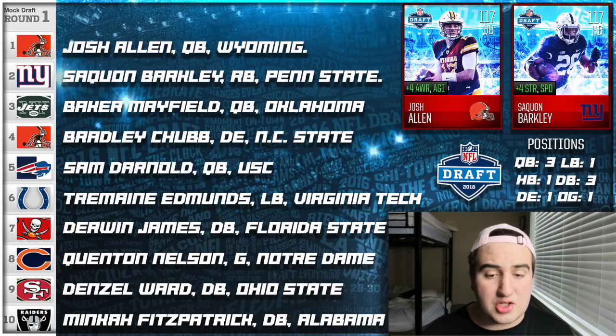So if you look at the right side of the screen, you're going to see the positions: there are 3 QBs on here, 1 linebacker, 1 halfback, 3 defensive backs, 1 defensive end, and 1 offensive guard that could potentially be out of those top 10 picks, which is pretty dope. I think safeties and cornerbacks are huge, and you get defensive backs, at least 3 of them. Quarterbacks, you're going to be set. You're going to have at least, I think, 3 quarterbacks in the first 10 picks. And then you got an offensive guard, which would be fun, a defensive end, and a linebacker too.